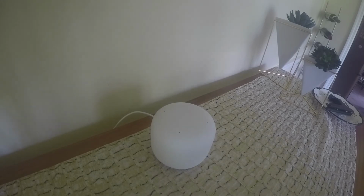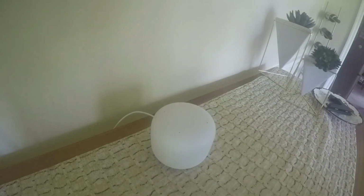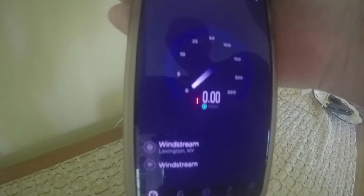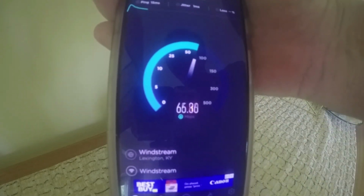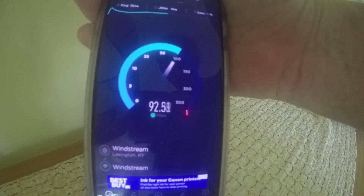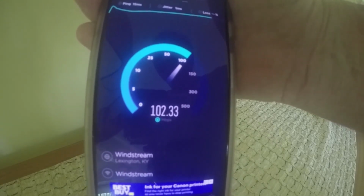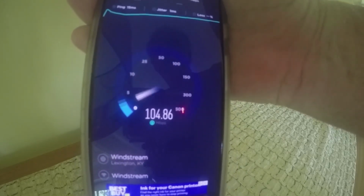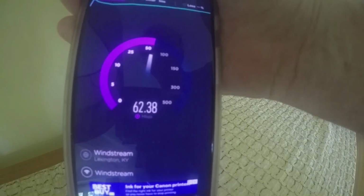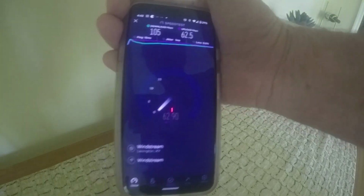So let's take a look at a speed test. And it's finding a server, so just a second, it found one. So let's see what we got. Uh-oh. Well, this room would never have gotten this high, so it's over 100. 102. So this is actually really good. And the upload is perfect. So as I said, this is quite a ways away from the router.